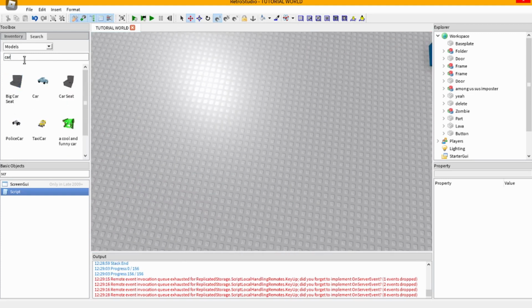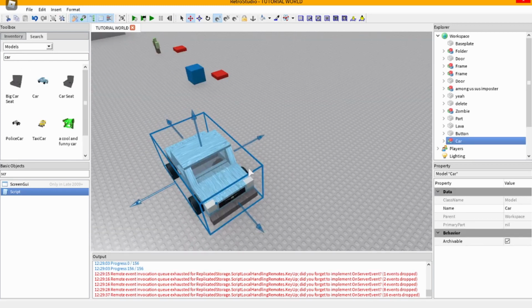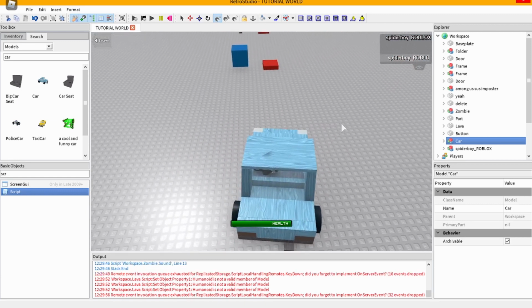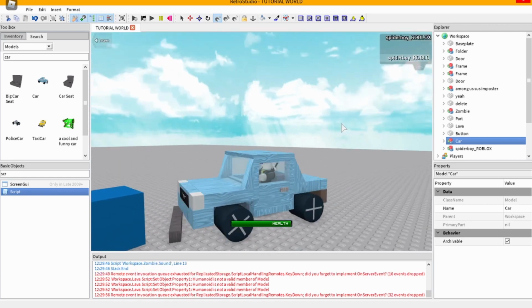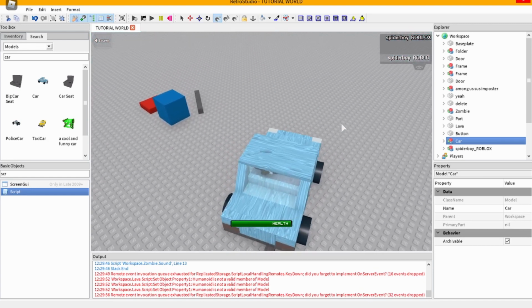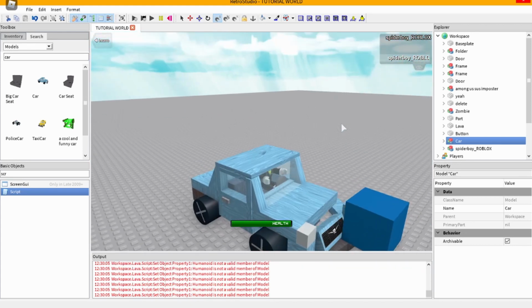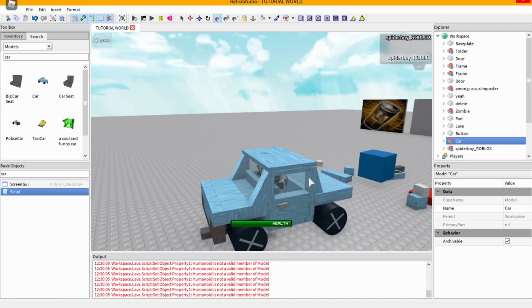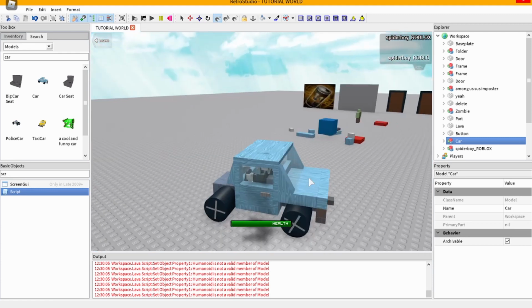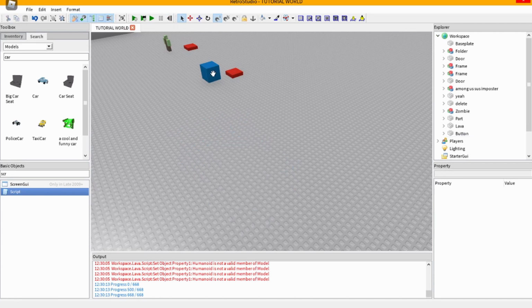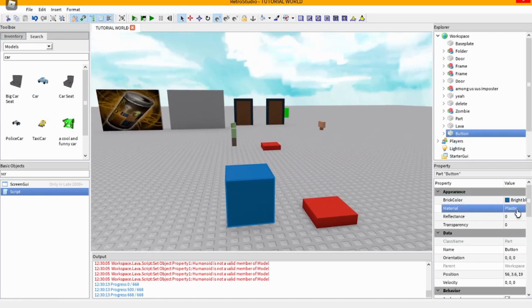If we get a car, and we drive the car into this, it should demonstrate the joint breaker. Let me control this thing. Yeah, see? As you can see, it's destroying the car. So that's cool, right? My car is destroyed. So that's what a joint breaker does, and how you could make it. It's really simple with the block coding and stuff, right?